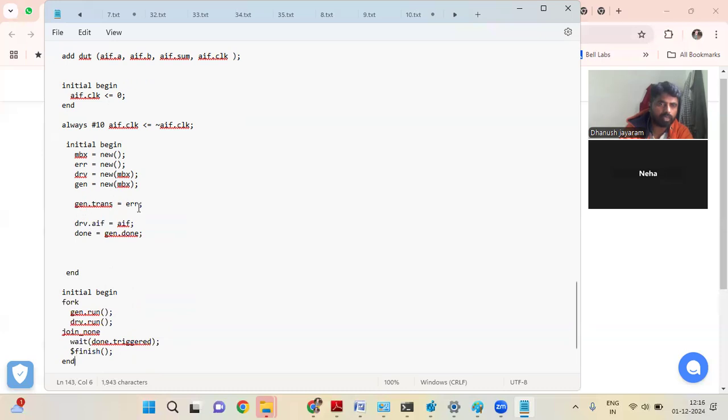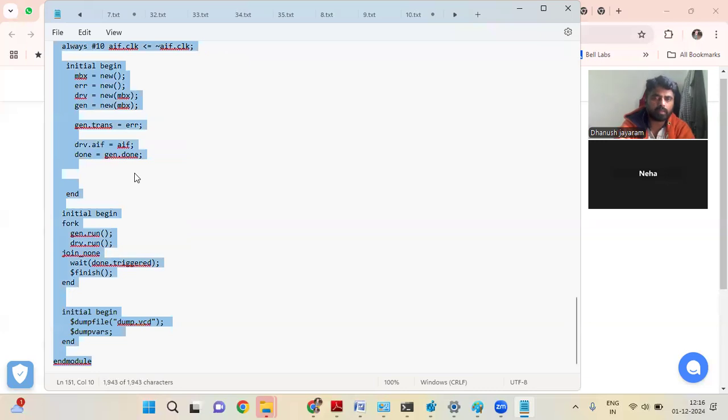Gen dot trans equal to ERR. DRV dot AIF equal to AIF. Done. Gen dot done equal to done. And initial begin fork. Gen dot run. DRV dot run. Join none. Wait done. If wait done is completed, then only it will go to finish. So this is the test bench.